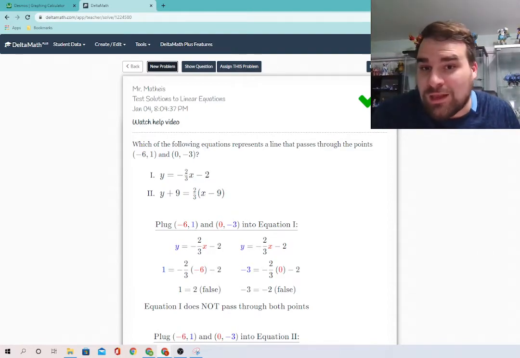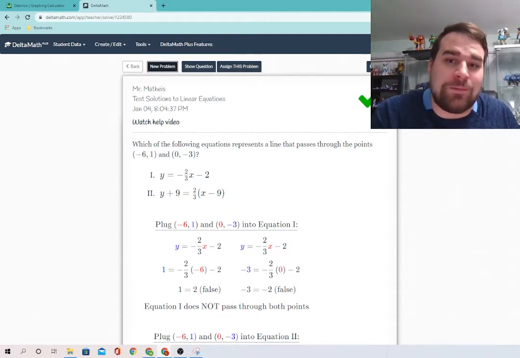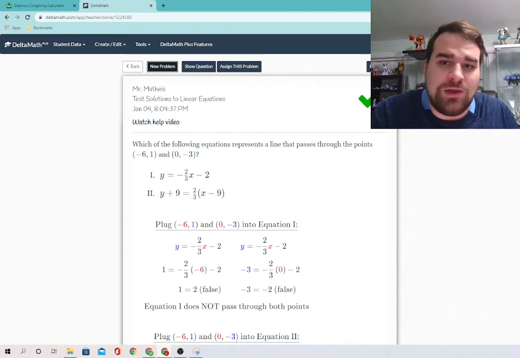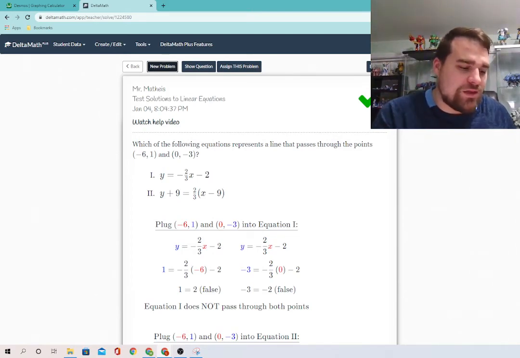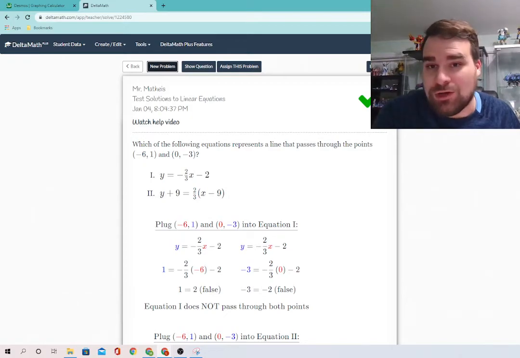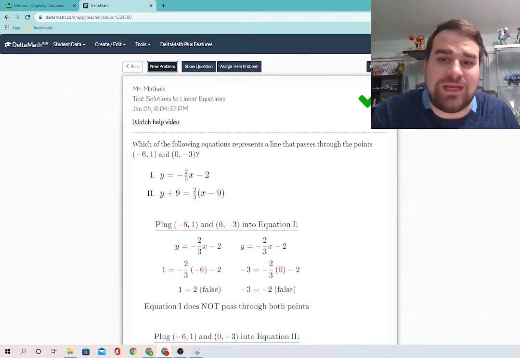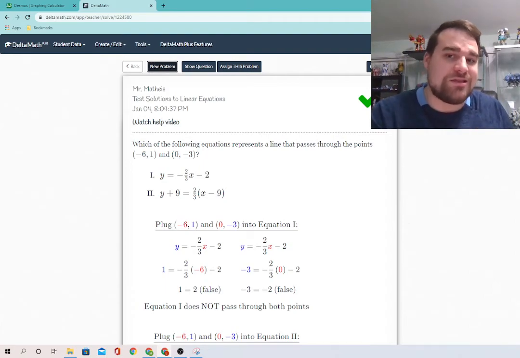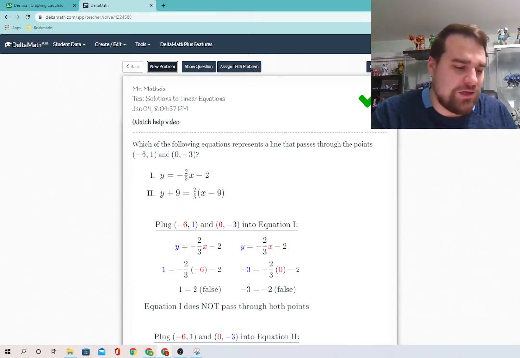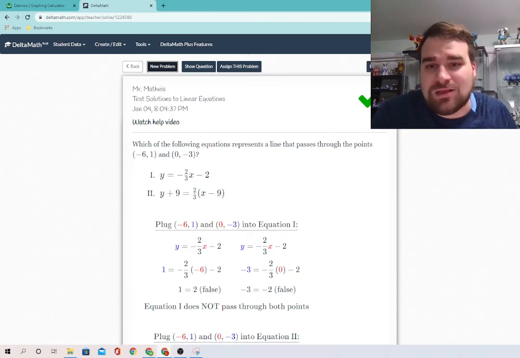These are like things that come up on the ACT all the time. Whenever we're looking at a problem and say, okay, I don't know how to do that, maybe there's a way that you can utilize some other thing you know in math to help you solve that problem, or at least help you eliminate some answers or kind of narrow it down. And that's kind of what I want us to be thinking about in problems like this, where we're looking at Desmos and asking, what can it do for me in this problem?